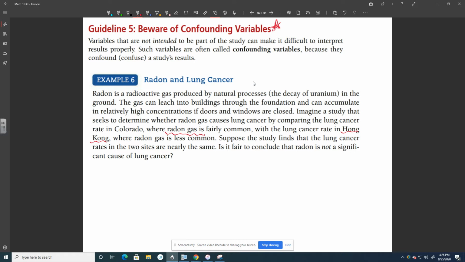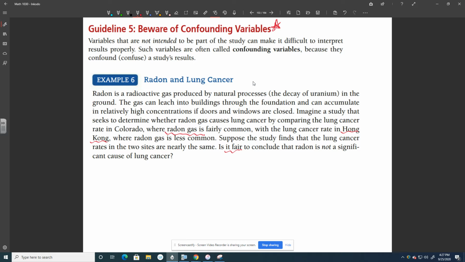Maybe that is one conclusion, but I don't know if it's fair to say that it's not having a part to play, because we don't know what the other causes of lung cancer are. For example, if you look at smoking, I do know that in Hong Kong there are a lot more people smoking. And not only that, but there are a lot worse results from smoke because you have more people in a small area where there's not a place for the smoke to go other than right into your neighbor's nostrils. So because the smoking rate is higher in Hong Kong, could that be making the lung cancer rate appear to be higher, even though there's not as much radon?